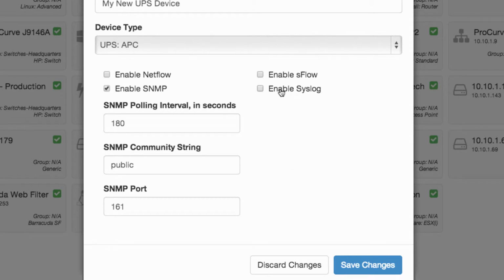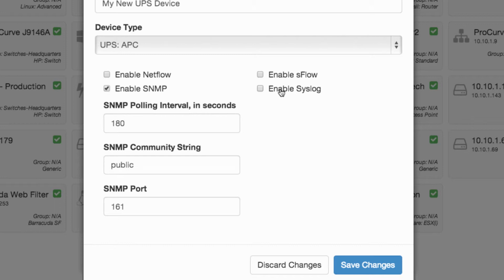It's important to understand that NetFlow, SFlow, and syslog are collection-oriented. That means Netmon is expecting to receive NetFlow, SFlow, or syslog traffic from the target device. This means that your device will need to be configured to send this data to your Netmon appliance. Since the configuration for that can vary quite a bit between different devices, we're not going to cover that process here. SNMP, on the other hand, is polling-oriented.